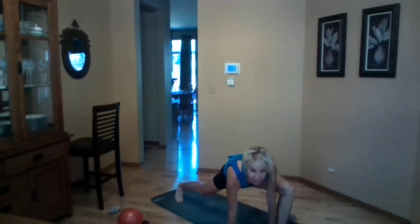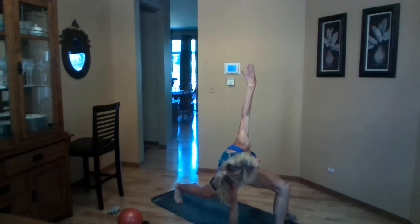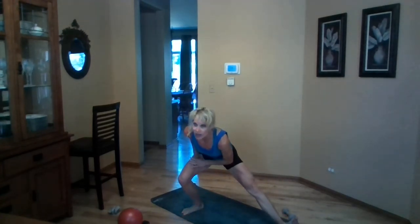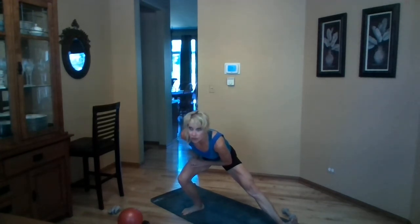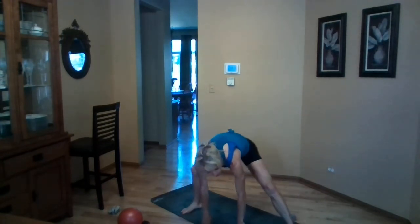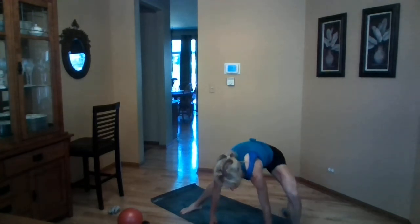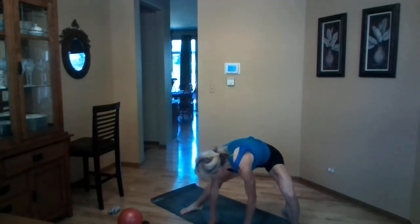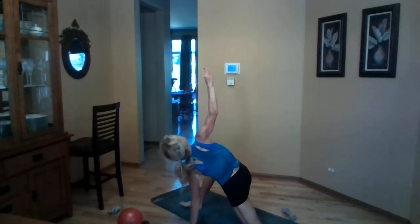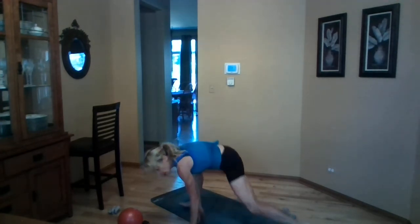Go ahead, lay it out right here. I want you to stretch it up to the ceiling. Feel that beautiful stretch. And right back here. Beautiful, beautiful work today. Taking it side to side right here. Stretching through those thighs. Lengthening those legs. Good. Keep it going. And then taking it to the other side right here. Knee goes down. Turning it over. Stretching it to the back.